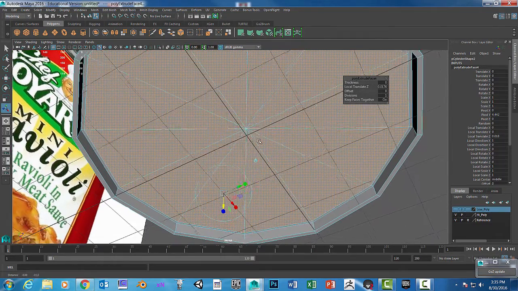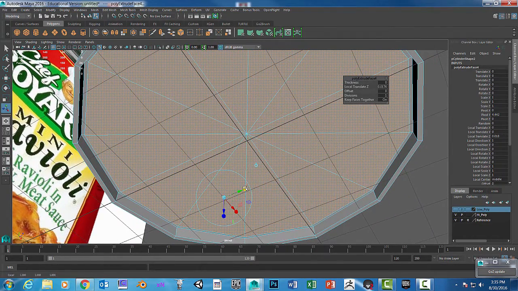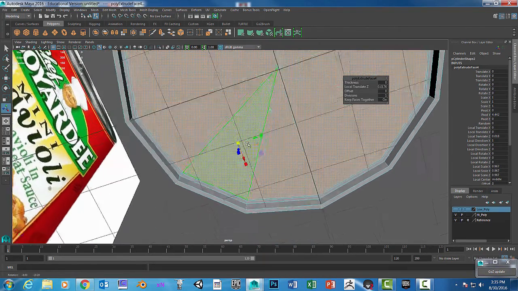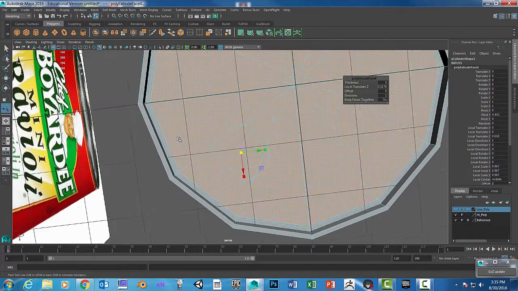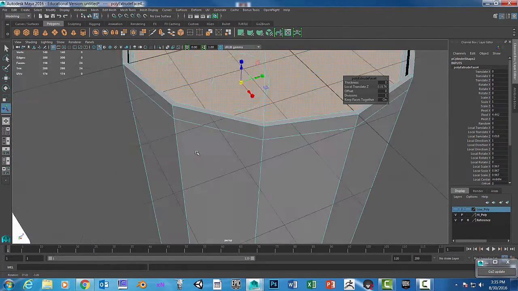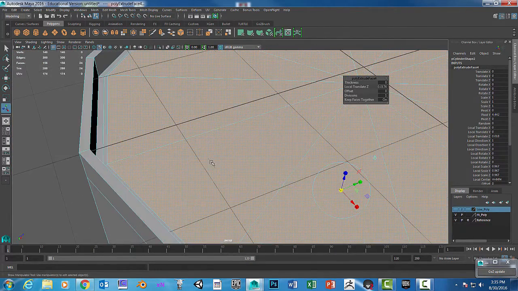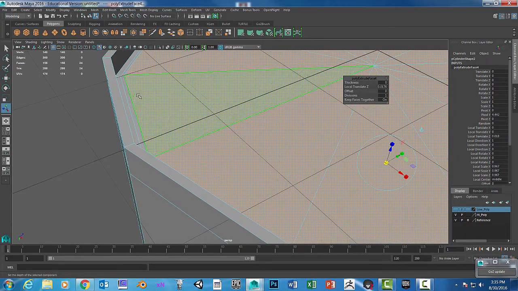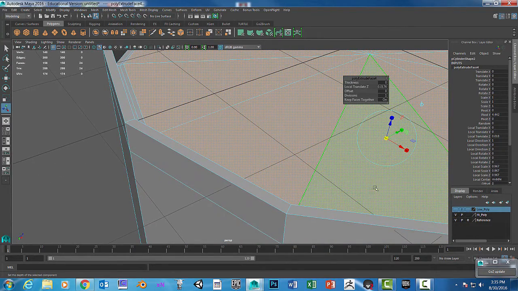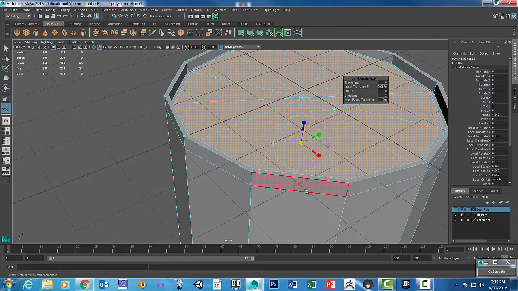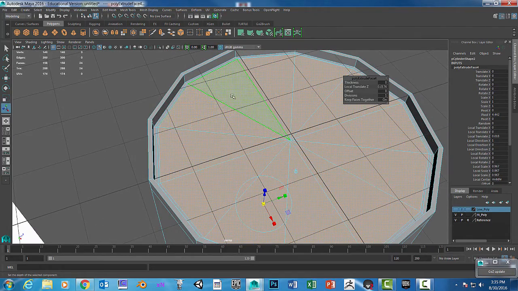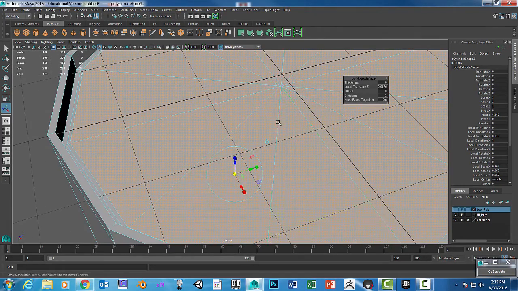And what we're going to do is scale this too a little bit. So we're going to move it out and scale it just a little bit to give it a little bit of a bevel on the edge there. You can see that. I'll get a little closer so you can see it. So there you go. You can see how that's kind of angled up a little bit. And I can change that, make it a little bit less angled, but I think that's good. And so it's kind of going in and lifting back out again. And I'm going to hit the G key.